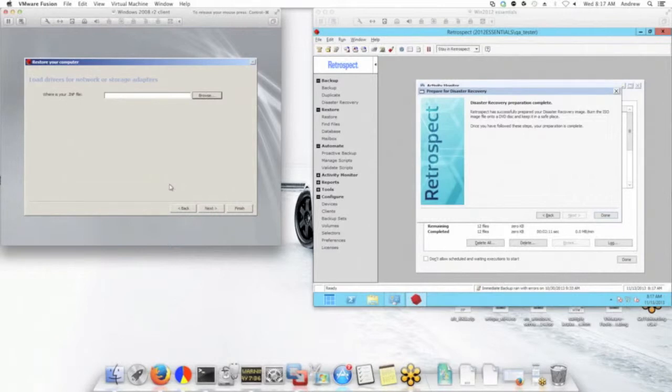You actually would have to use, when you install the Windows Automated Installation Kit, there is a command line prompt where you can go through and create your own ISO file. We've given instructions in our knowledge base on how to do that. In the future, though, we will be including an option where, when you go through to prepare for disaster recovery, you can select 32 versus 64-bit, so that you don't have to create one manually. But for now, any driver that you load has to be for Windows 7 or Windows 2008 R2 32-bit.